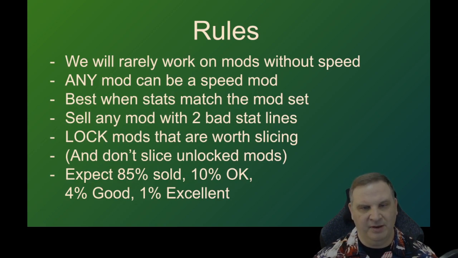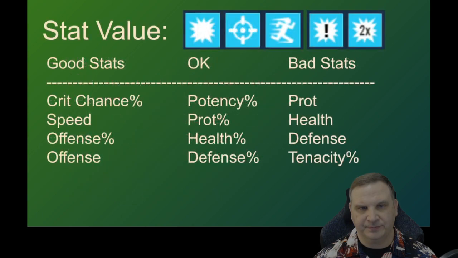We're going to sell any mod with 2 bad stat lines. We're going to lock mods that are worth slicing, and we're not going to slice mods that we haven't chosen to lock. We expect that 85% of everything we work on is going to get sold off. 10% of it's going to be okay. 4% is going to be good mods, and maybe 1% will be excellent.